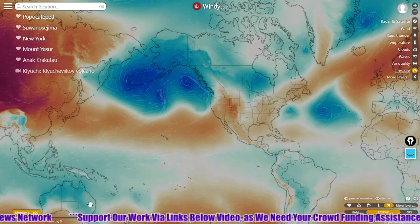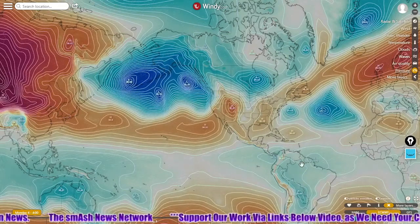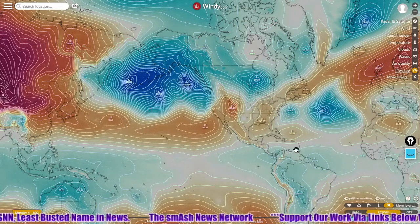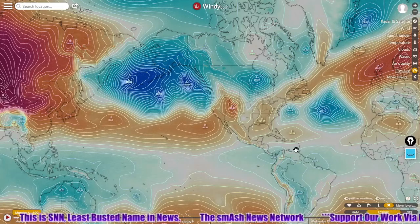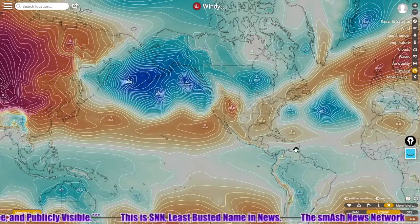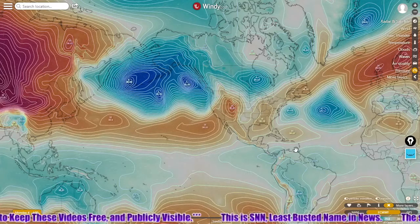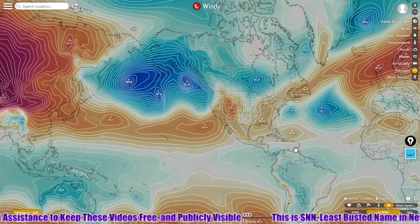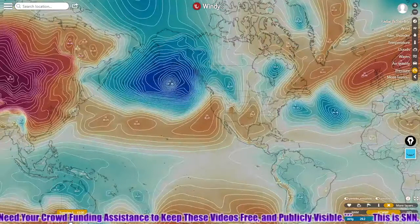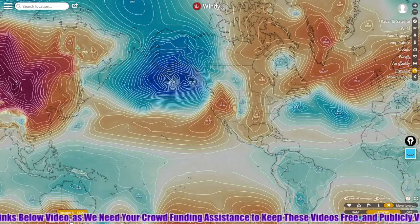Here's windy.com's pressure map, and you can see those low pressure systems there right around where that earthquake happened, actually. So you can see the strongest low pressure system there is very close to the location of that earthquake. Also, two more low pressure systems in the northern Pacific, as well as a very high pressure system there over southern Asia. Looks like pressure is all the way up to 31.22 hectopascals. And we'll just advance this into tomorrow. There's where we're expecting things to be at 12 o'clock tomorrow. A consolidation of those lows south of Alaska.